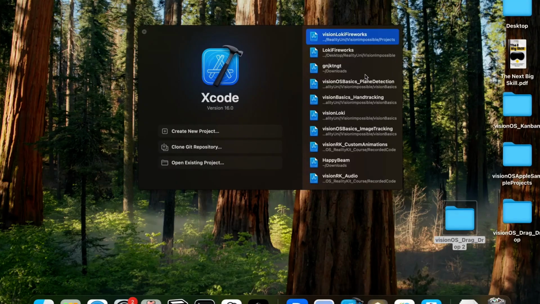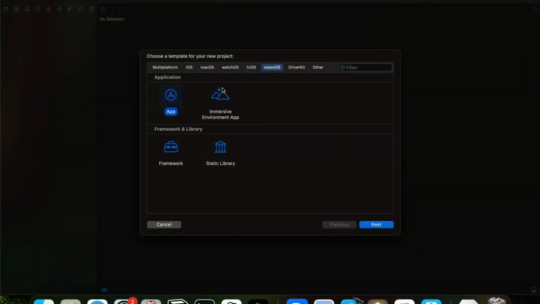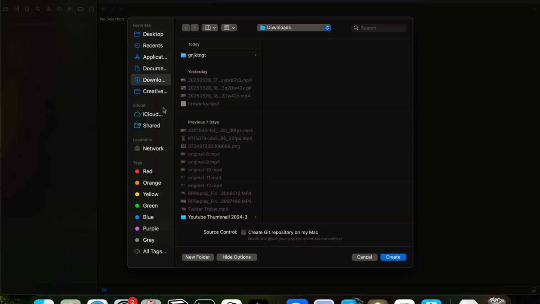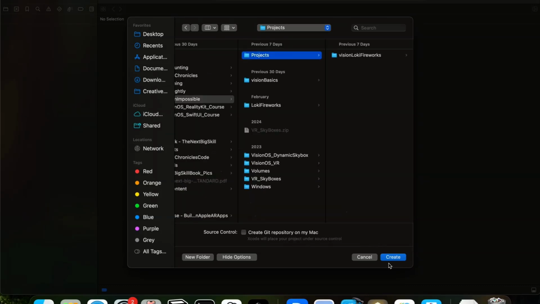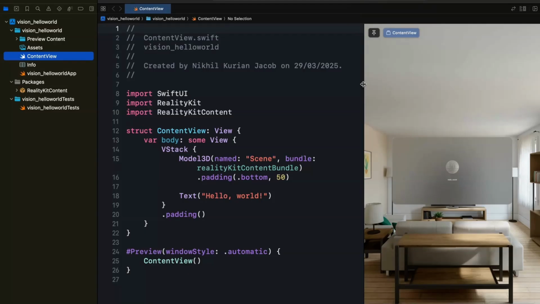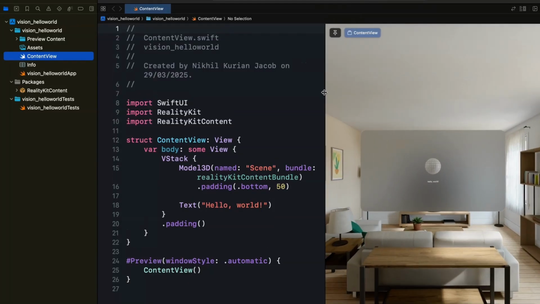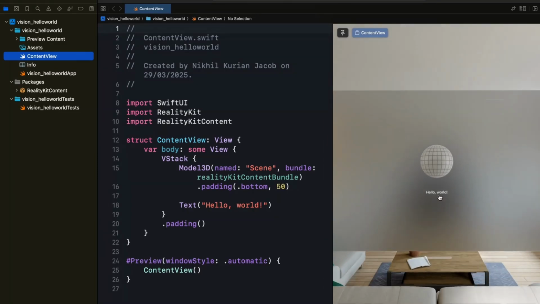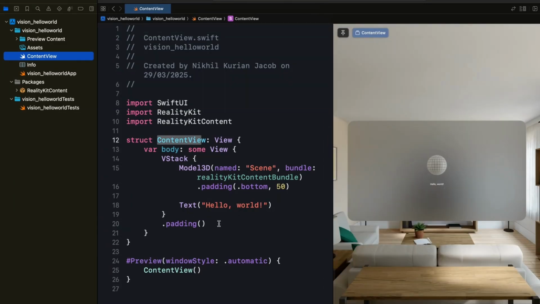Great, so I'm going to open up Xcode, click on create a new project, make sure you select the visionOS option here, and then click on app. Click next. You can name it whatever you want, and the rest of the options, just leave it as is. Click on next. You can choose where you want to save this project. Again, save it wherever you want, and then click create. Now this opens up a new Xcode project with some default code in. You have a window with the sphere showing and a hello world text, right? But we're gonna get rid of all of that.